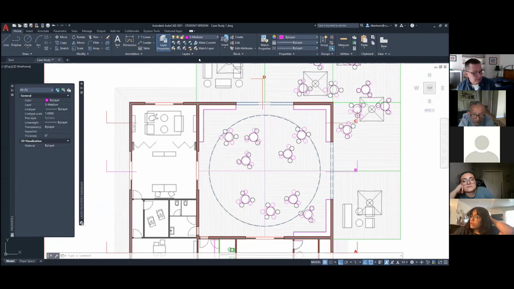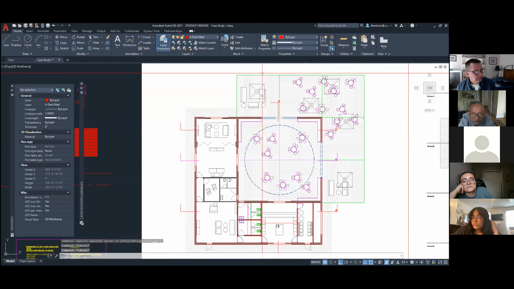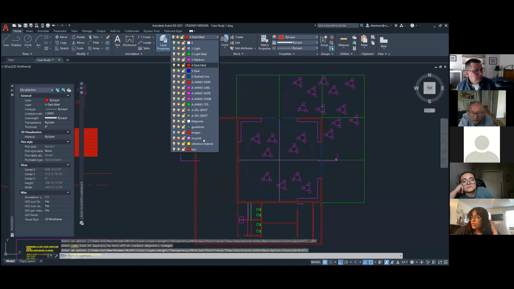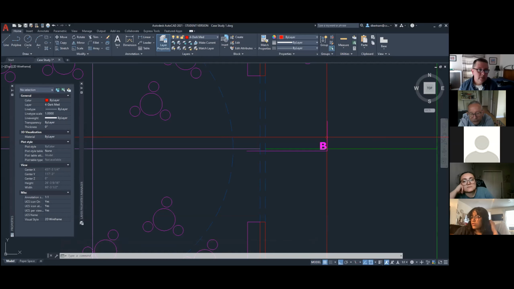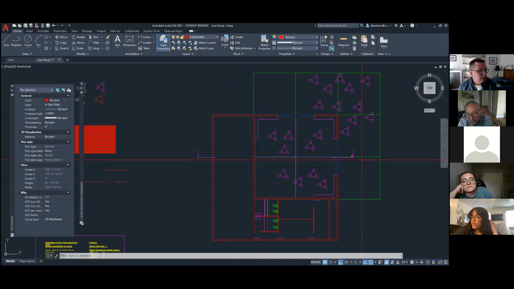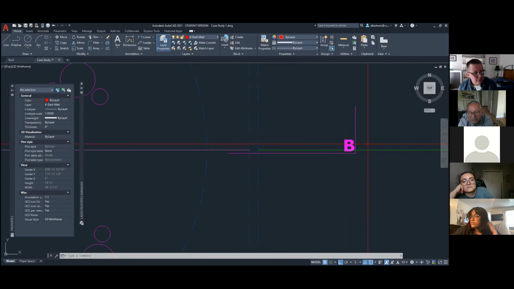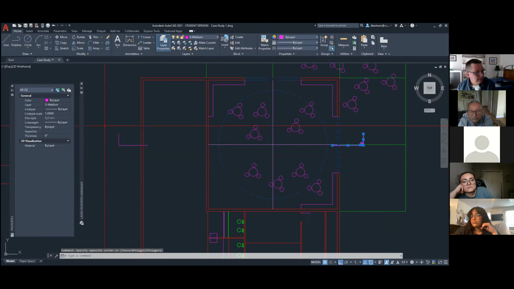Yeah. Just remember to have them frozen or turned off when you apply the hatch. Well, these could stay on. Not while you're hatching, no. Why not? It'll hatch around the letters. That's how it's designed to do it, for a good reason. It wouldn't be the end of the world if the hatch ran through it because the hatch is so light, but that is how CAD was told to do it, to hatch around letters and numbers and things. But in general, for the portfolio, my point was really that it's good to have section marks.